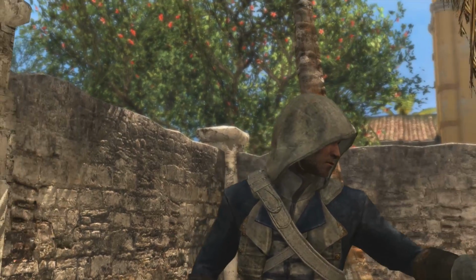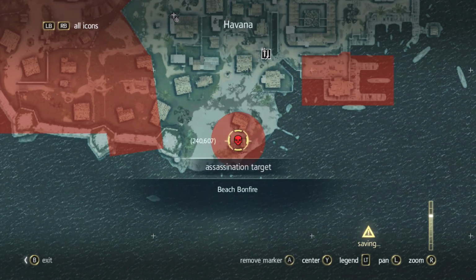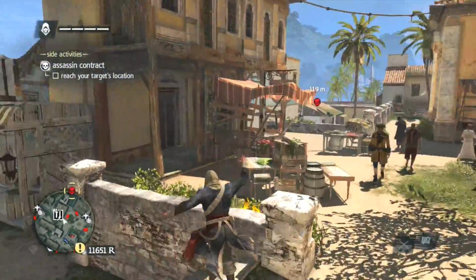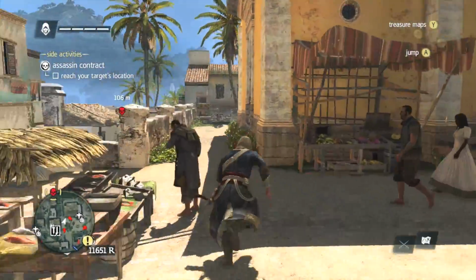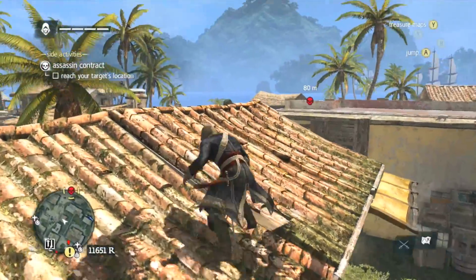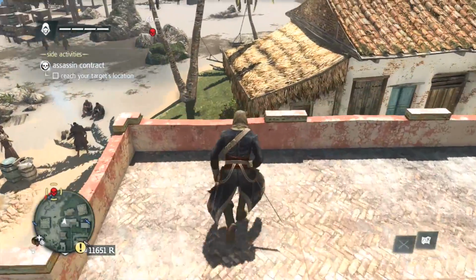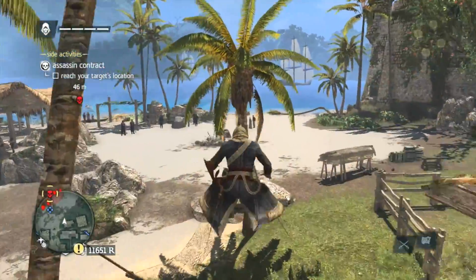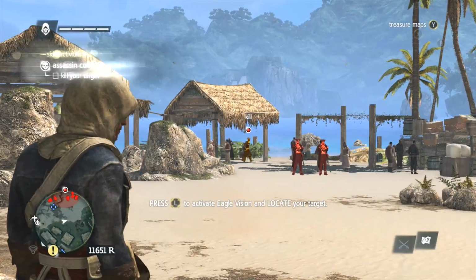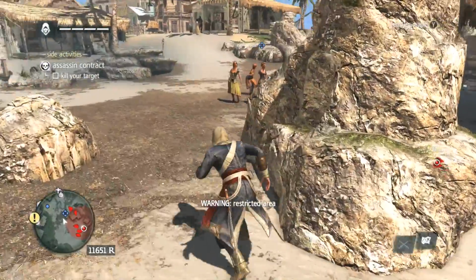Come on, Edward Kenway. Let's kill him. Right, here he is. We shall reach the bonfire. Oh, bloody hell. Let's go. Come on. Man, why does he have to lurch everything out, dude? Just go jump on the thing. Swing from like one thing to another. Eagle vision. There he is. Kill your target. Let's hide these bitches.